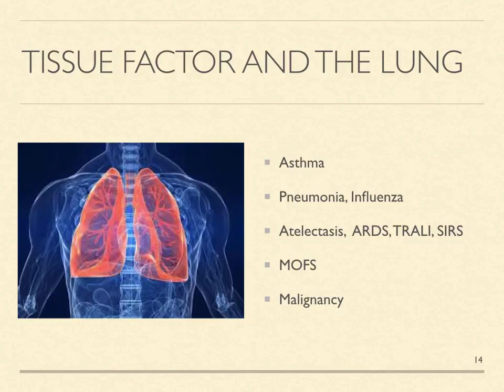Bacteria and viruses provoke soluble fibrin production that floods pulmonary alveoli with exudates that disrupt gas exchange, causing pneumonia and influenza. Systemic thrombin elevations due to surgery, trauma, sepsis, blood transfusion, and cardiopulmonary bypass pump exposure cause harmful inflammatory effects in lung tissue that manifests as atelectasis, ARDS, or adult respiratory distress syndrome, transfusion-related lung injury, or TRALI, and systemic inflammatory response syndrome, or SIRS.